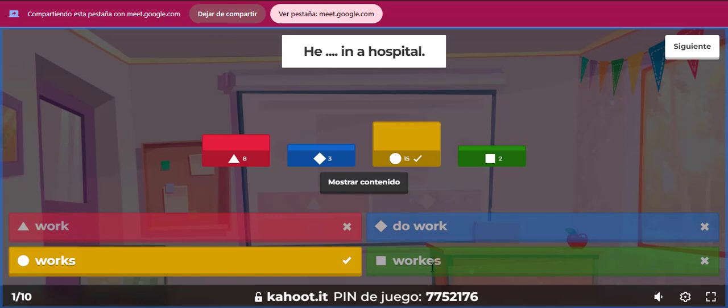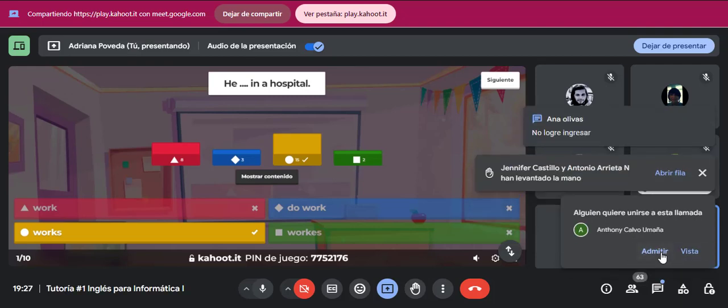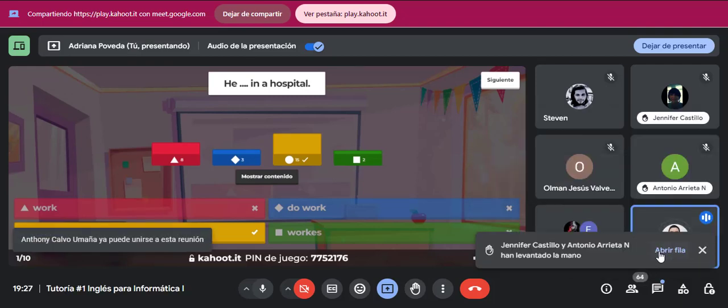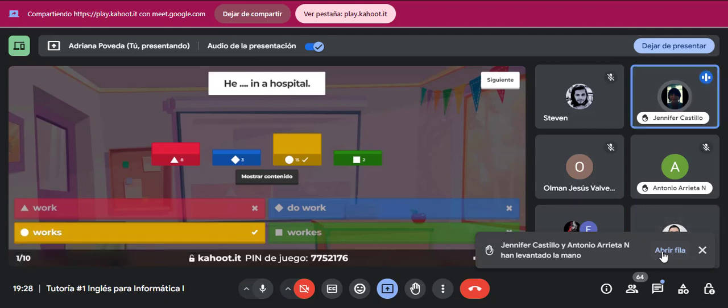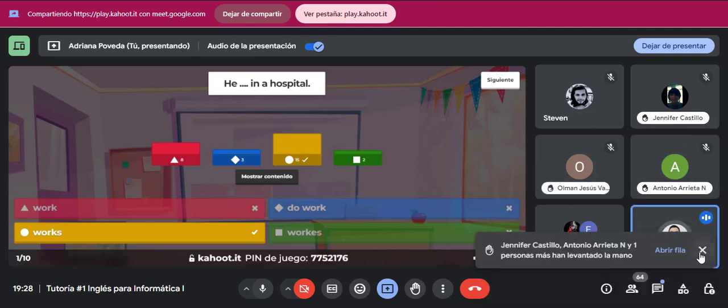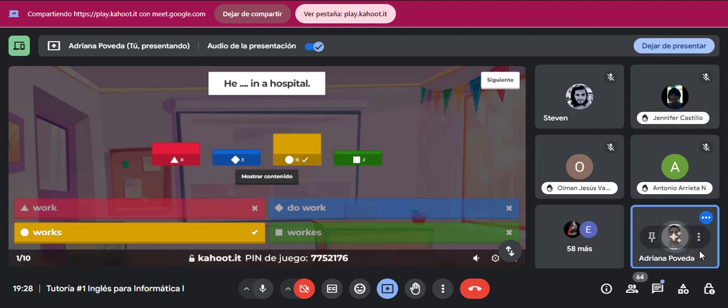And here, like, 2 people got the green one with the 2 options. Dígame, Jennifer y Antonio. Primero Jennifer, luego Antonio. No importa, nada más lo contesta ahí mentalmente, sale la pregunta y las opciones, es una práctica, entonces no hay problema. Jennifer. Antonio. Okay. So just join the game, like doing the practice by yourself. There is no problem. It's just the practice.